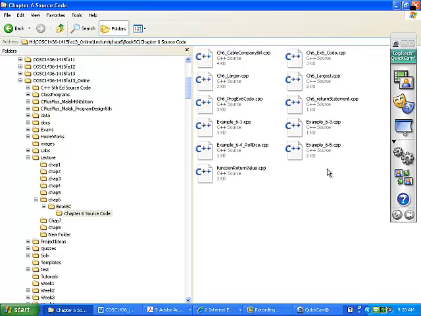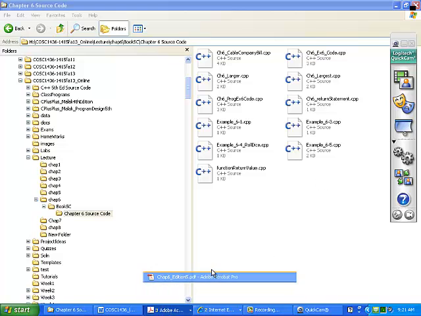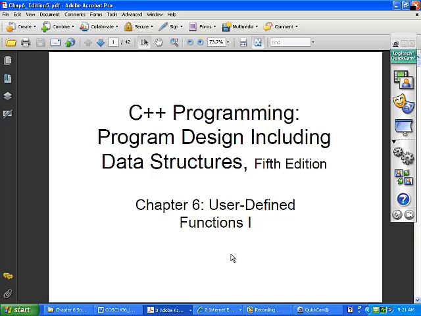Once you download, these are the current problems in the book. I'm going to ask you to follow along with me if you're doing this right now. So please follow along in the book. I'm going to start with the PowerPoint slides, and I'm going to highlight a couple of things that are very important for you to follow along.